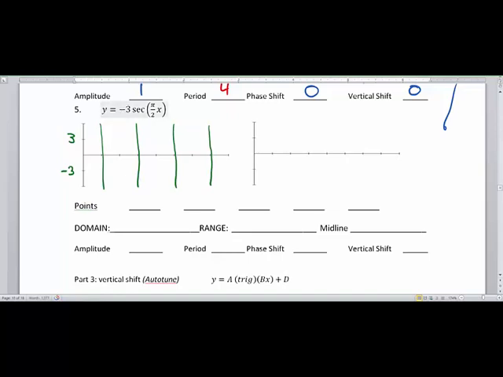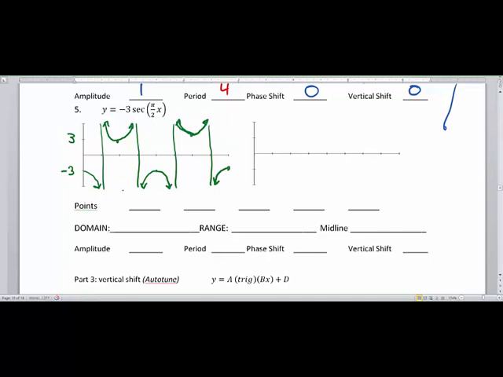Since this is a negative amplitude, normally we'd have a half smile, then a frown. So what we're going to do is have a half frown and then a smile, like so. Then another frown, and then a smile. Sorry, that's a little crooked there. And then another half frown. There you go. This gives us our correct shape for this graph.